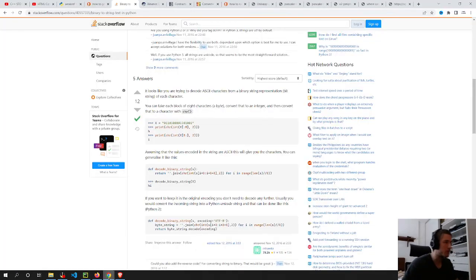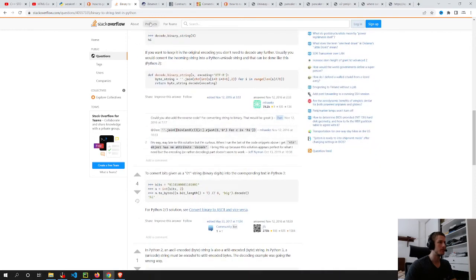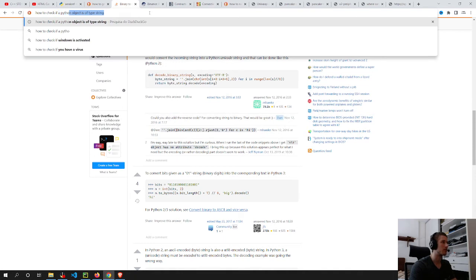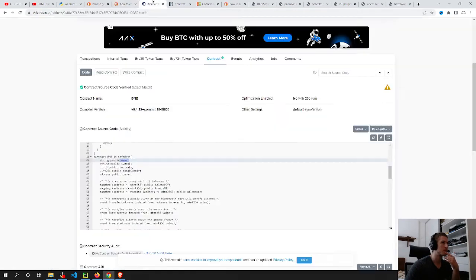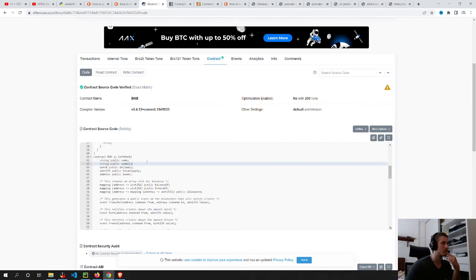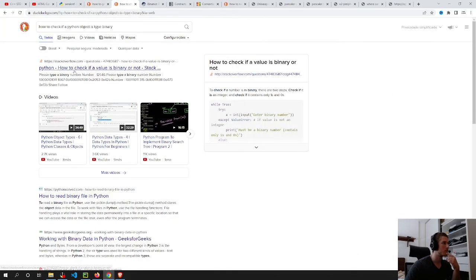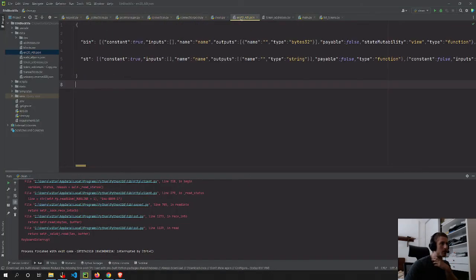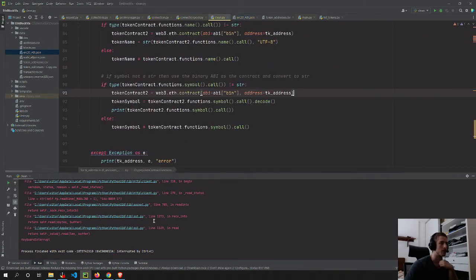I think I'm gonna do the other way around, it's probably better. How to check if Python object is type binary. I'm not really sure if it's binary or not. Oh, I think I can look at the ABI. If it is bytes. It's not binary, it's bytes.